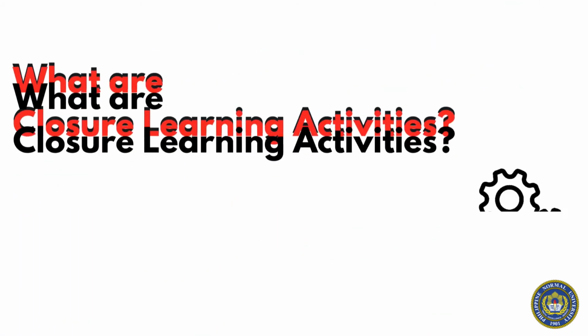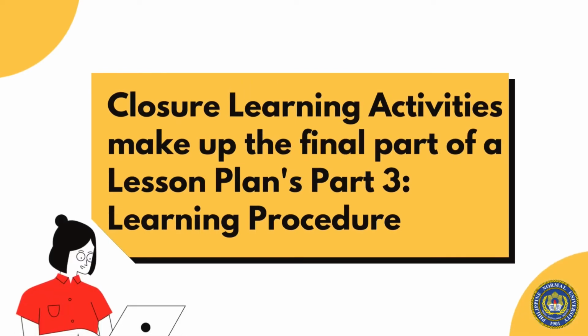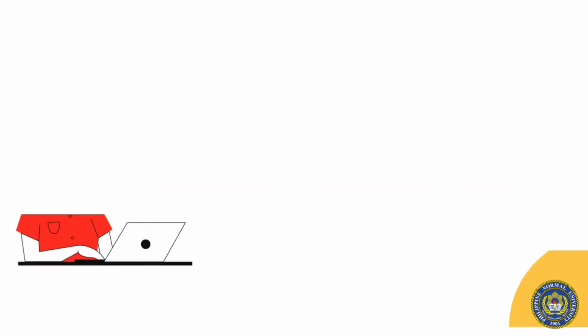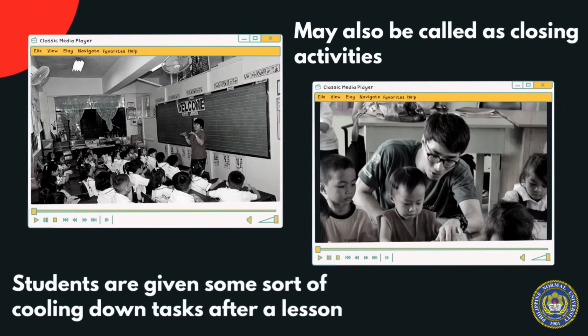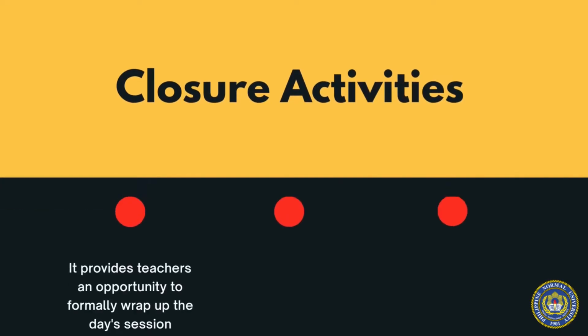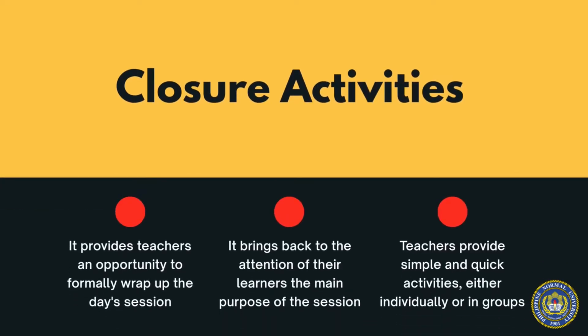What are closure learning activities? Closure learning activities make up the final part of a lesson plan's Part 3, Learning Procedure. It may also be called closing activities, where students are given some sort of cooling down tasks after uncovering a lesson. Closure activities provide teachers an opportunity to formally wrap up the day's session to create a powerful and lasting impression on the learners.